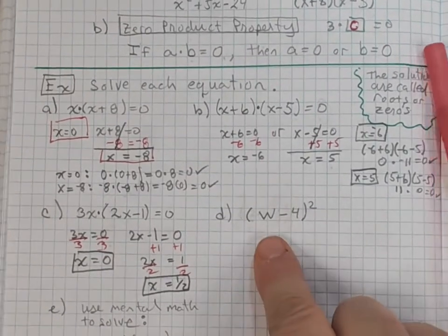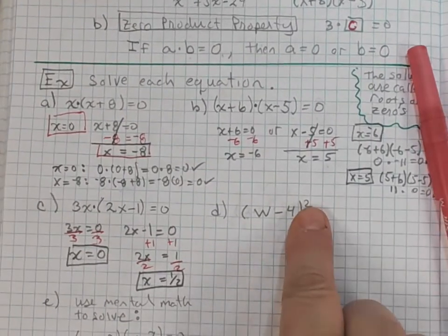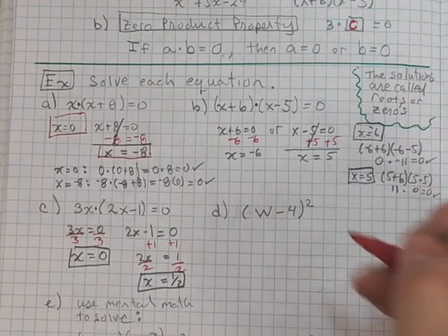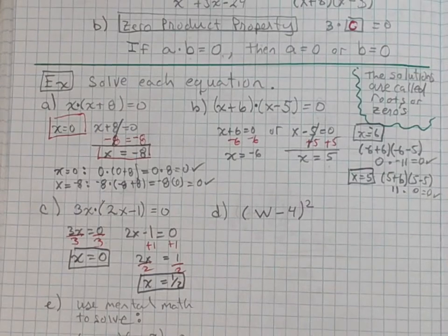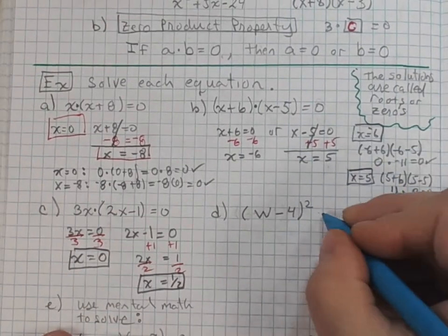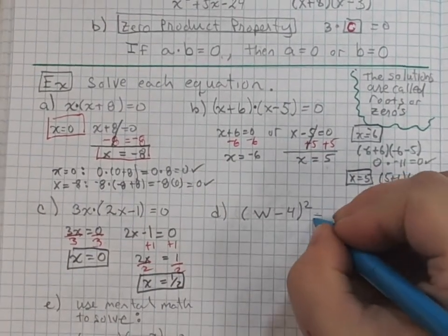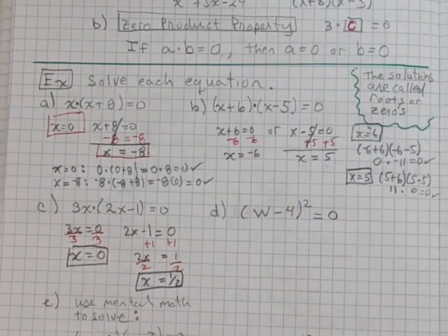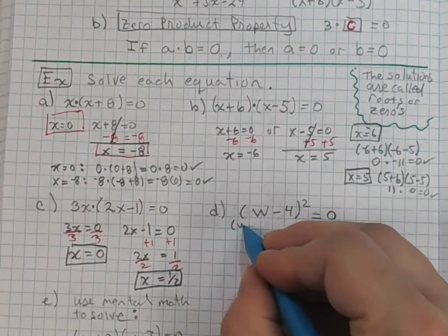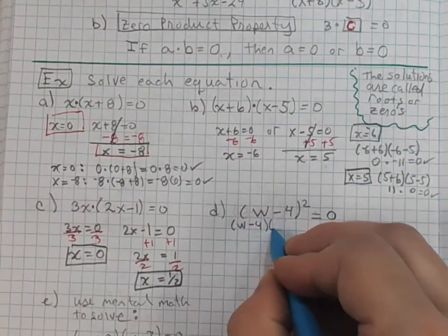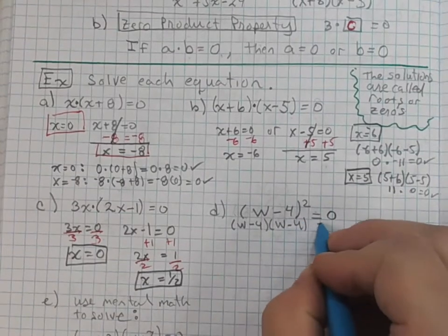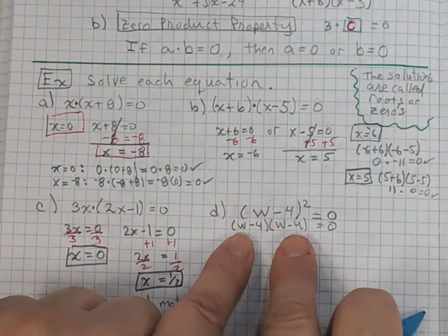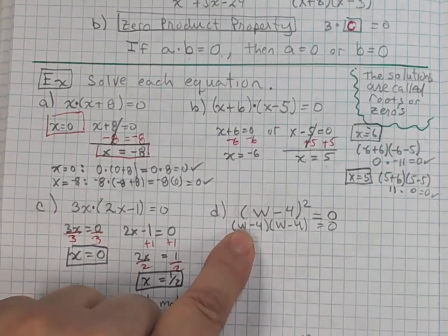All right, now this one. This is a quantity squared. A couple ways to think of this, but first I'm just going to write it in expanded form, just so that you recognize the factoring. Oh, and it's not an equation, by the way, so we're not solving unless we have an equation. So let me add that back in. So we have this quantity equal to 0. You do want to recognize that this is really just w minus 4 times w minus 4 equals 0. I'm not really going to solve 2 of these. These are the same, so I only really need to solve 1 of them.